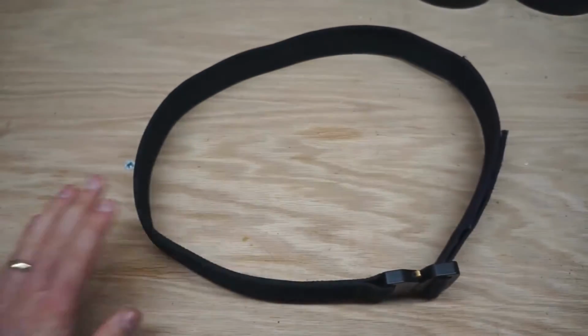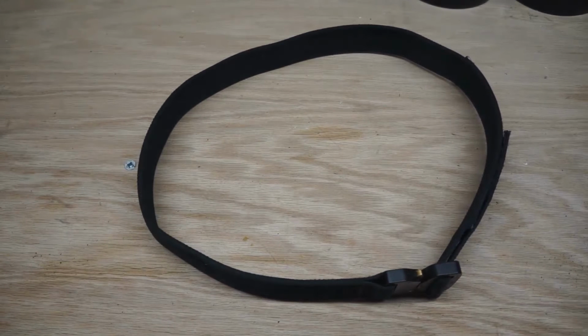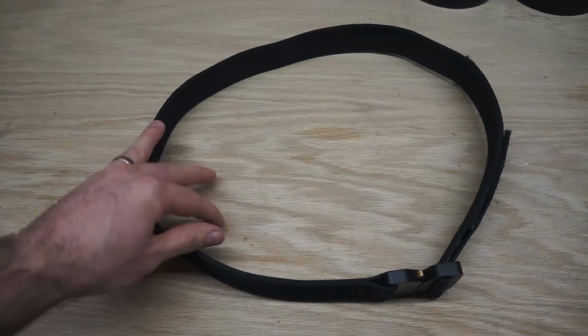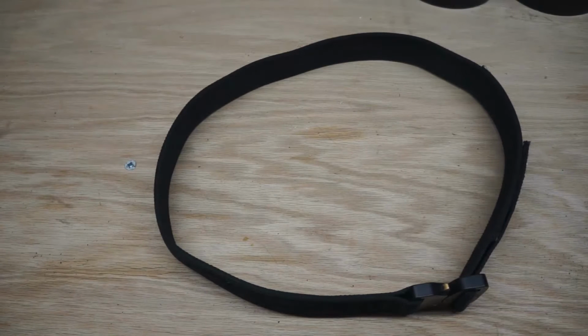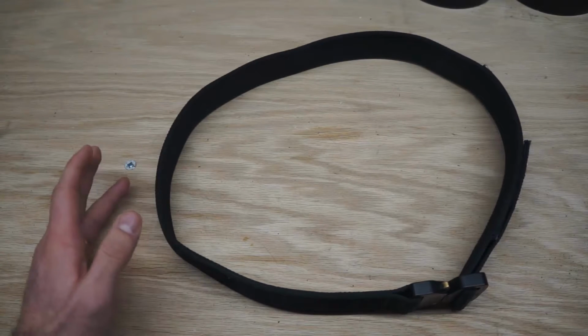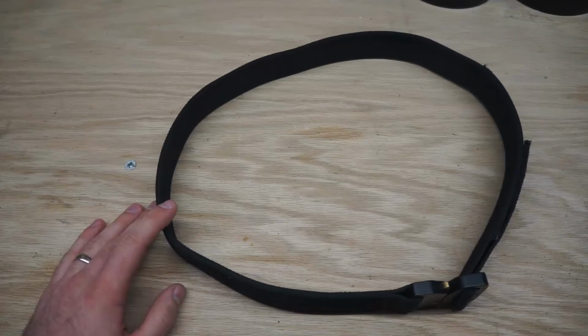Now, the reason you're going to want to have this is because once you start carrying a gun on a regular basis, if you use a cheap crap leather belt that's just going to flop around, like this one does not, it's not going to be comfortable. It's not going to be easily concealable for your firearm or your spare mag or anything else. And frankly, it's not going to be an enjoyable process to carry a gun. And that's what leads a lot of people to stop carrying.